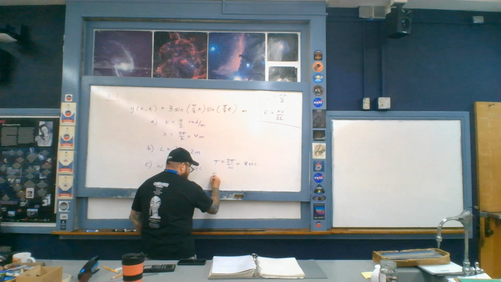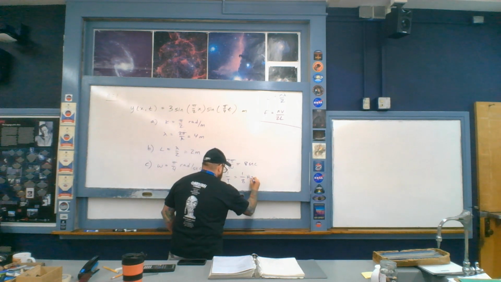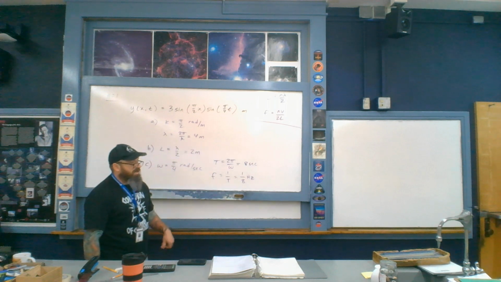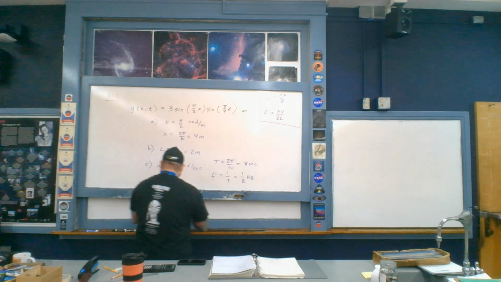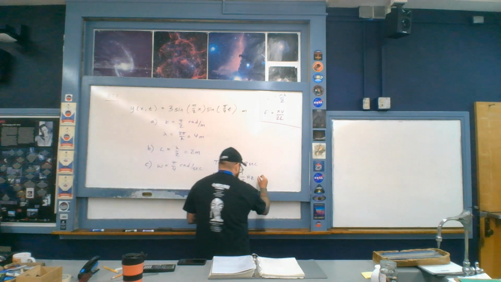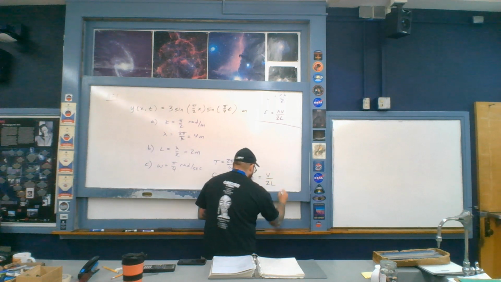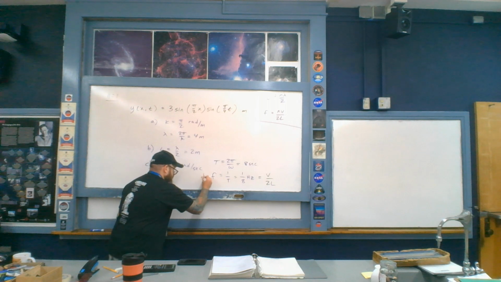And then therefore the frequency is the inverse of that. This is equal to 1/8 hertz. This 1/8 hertz, however, is specifically the quantity V over 2L. We're going to need that later on in the problem when we go to a different value of n. But for now, let me just note here that this quantity is V over 2L. So this right here is part D of the problem.